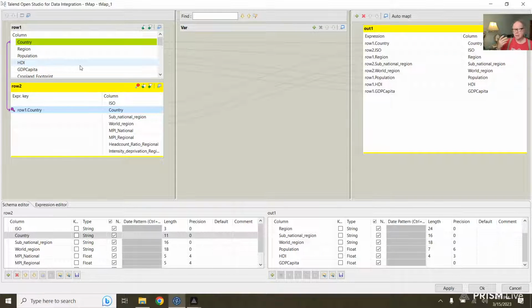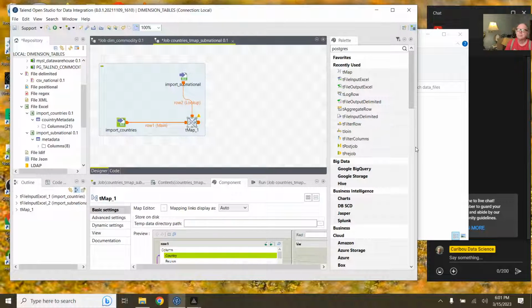The primary table is the country, so we pull all the rows from the country table, and the other one is the lookup table. So we pull all the rows from country and only the matching rows from the subnational, okay? Just to make sure. All right.